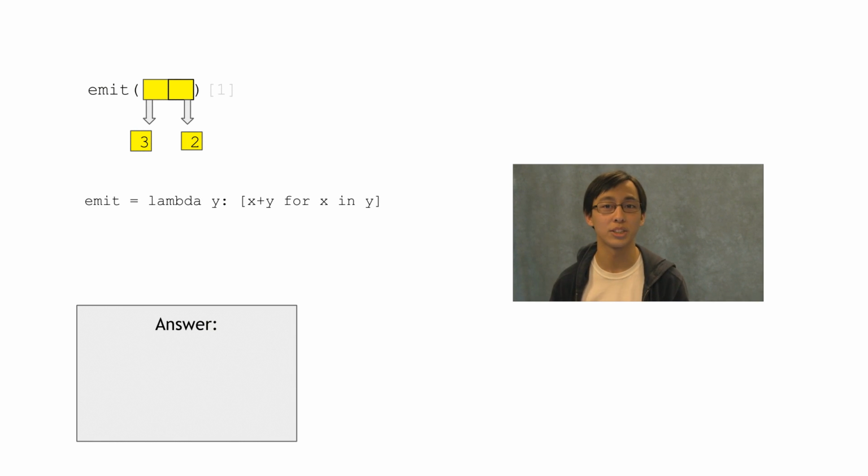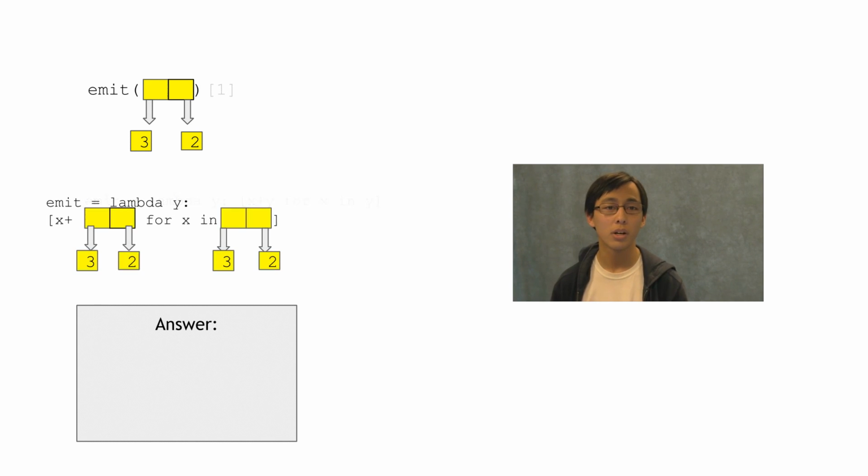Well, here it is, it's a list comprehension. So we're going to be creating a new list. Because list comprehension always iterates over something, the question is what we need to iterate over. Well, the answer is the input, which is just our initial list. So in the lambda function, let's just replace these y's here with our list to make everything easier. What the list comprehension is saying is that each element in this new list is going to be our old list added to an element of our old list. Because our old list has 2 elements, we know that our whole call to emit will be replaced with a 2-element list. So let's just replace our emit statement to keep that in mind.